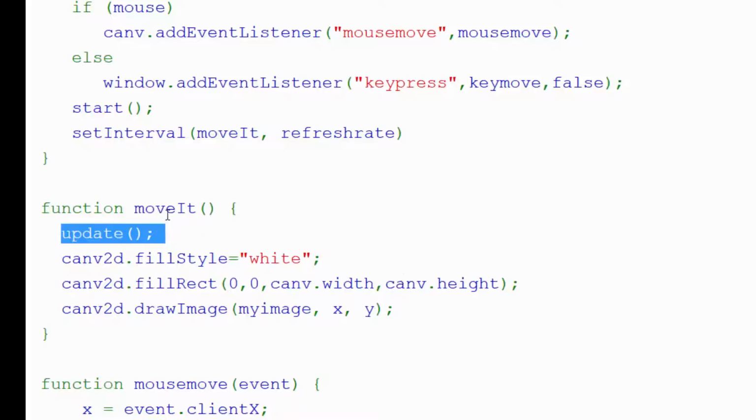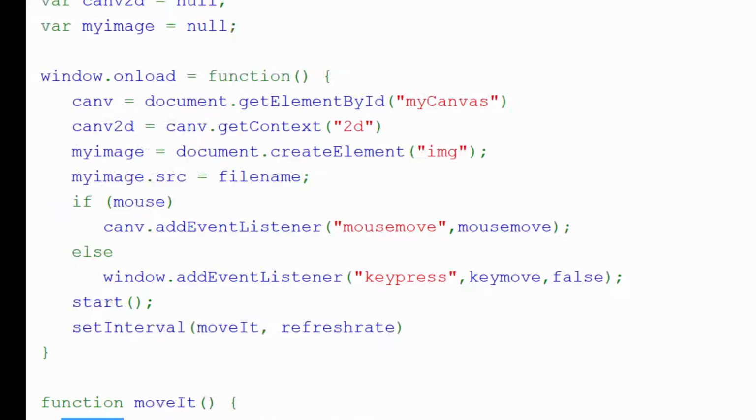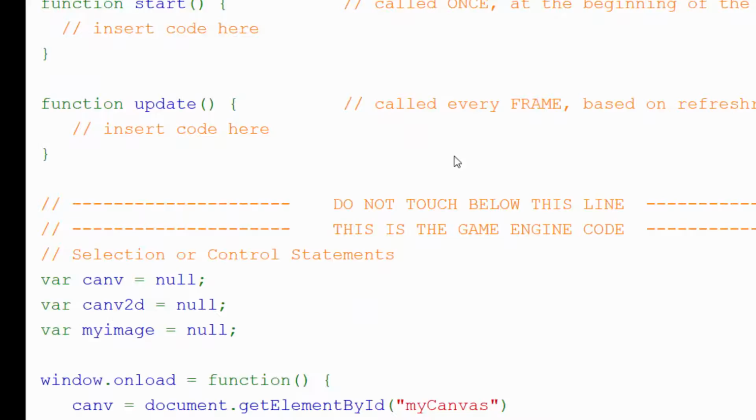Now what you have to understand, if refresh rate is 17, then move it is going to be called 60 times a second. If move it is called 60 times a second, update is going to be called 60 times a second. You'll notice in the lab description, I did not ask you to put a console.log in here.